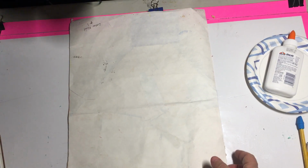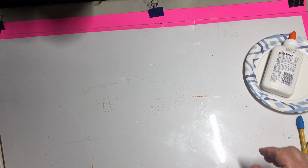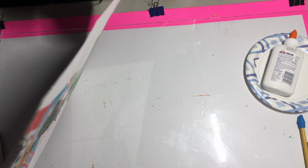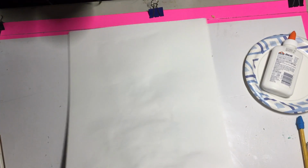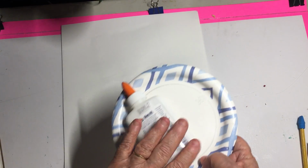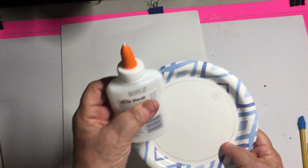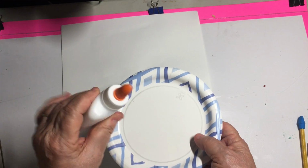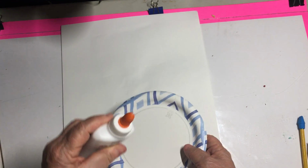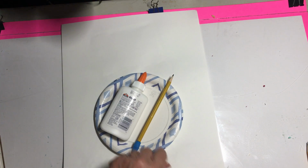So let's get started. I'll tell you what else you need. You will need to have your big paper, and you will need to have a plate or something that you can spread some white glue on. You need white glue for this, boys and girls, and you'll need to get some on the plate. You'll need a pencil just for a little bit.